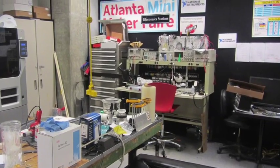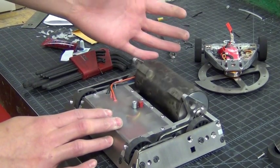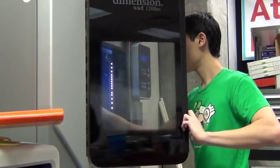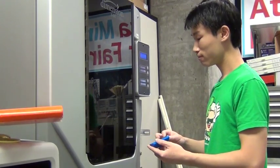So far the Invention Studio is only three rooms large, and we'll soon be acquiring a fourth room. This first room — the room we're standing in right now — we call it the laser lounge because it originally held our lasers. It holds our electronics equipment, all six of our 3D printers, one of our laser cutters, and some nice IKEA furniture.